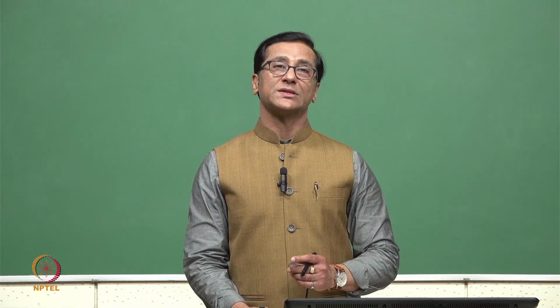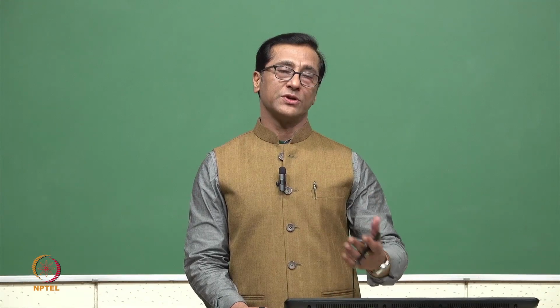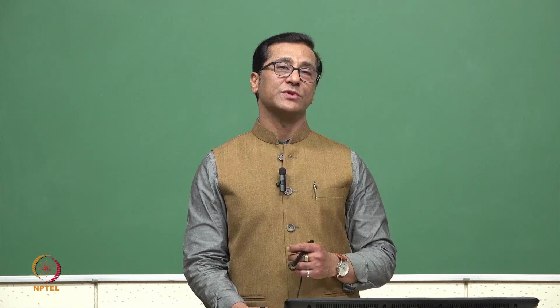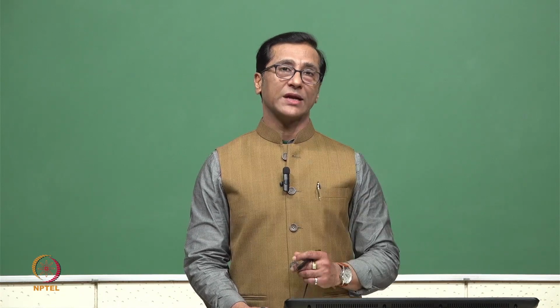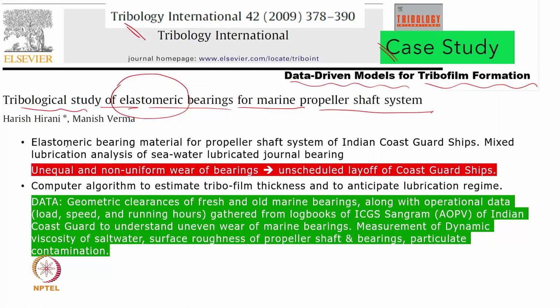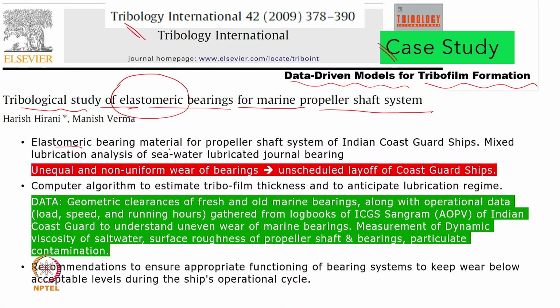So I'm again going to discuss this one. However, now because we have improved image analysis, understanding of images, this can be further improved using ANN or image analysis. So to some extent I'm highlighting those aspects. So what was this case? Elastomeric material was used for the bearing, and we did a case study for Indian Coast Guard ships. We understood that the mixed lubrication analysis is dominating here.